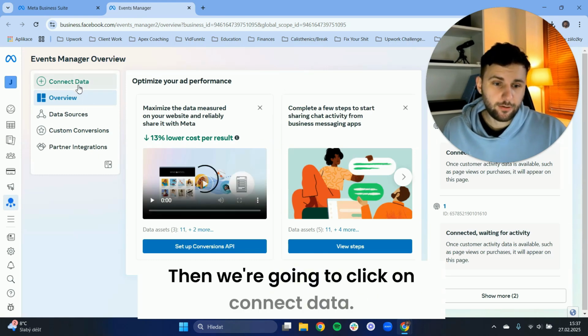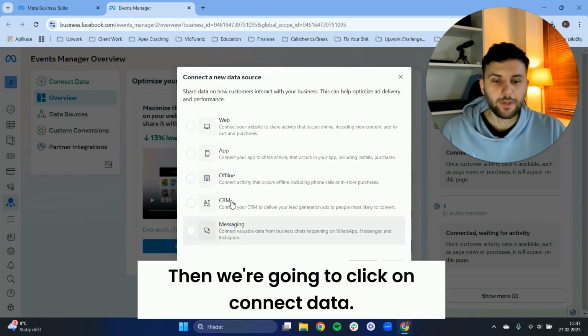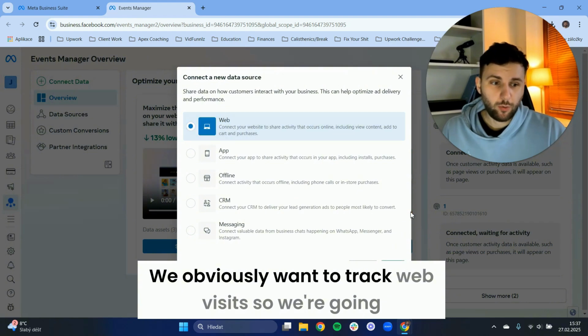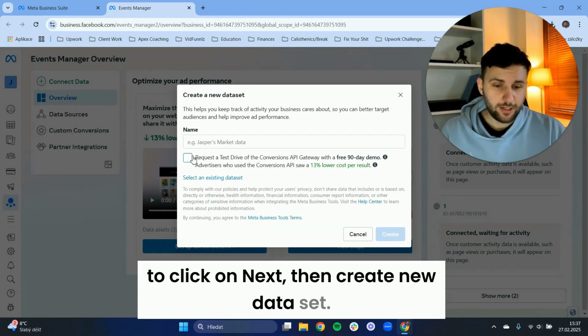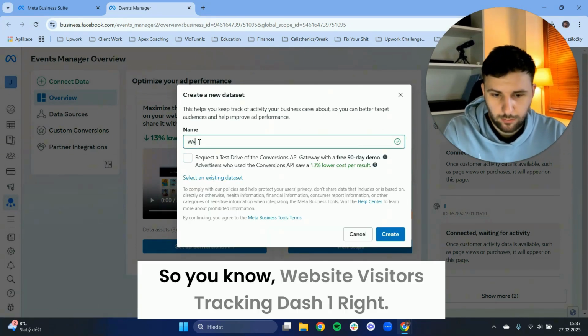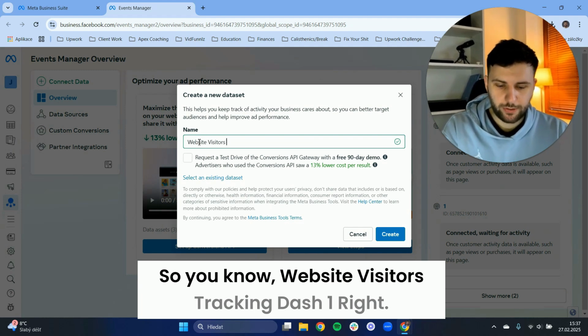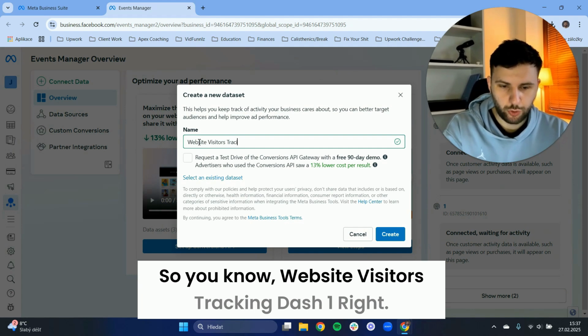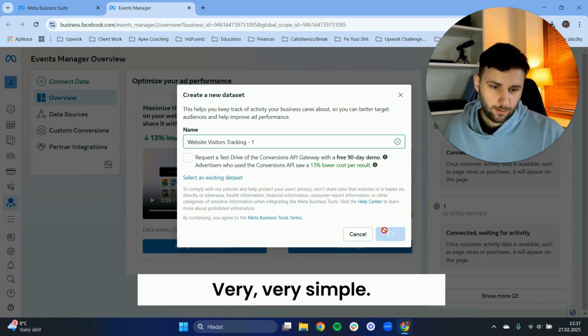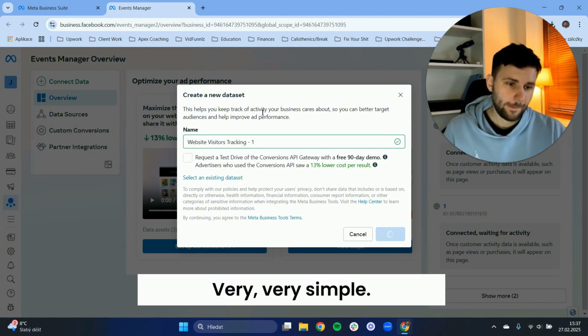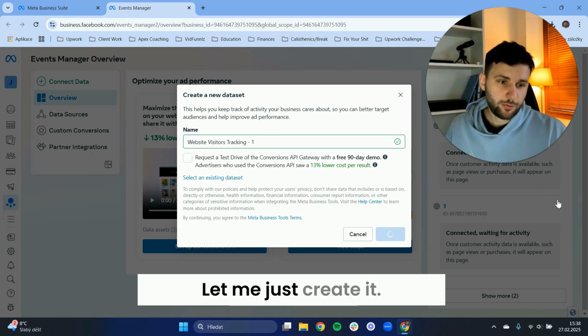Then we're going to click on Connect Data. We obviously want to track web visits. So we're going to click on next, then create new data set. So, you know, website visitors tracking dash one, right? Very, very simple. Let me just create it.